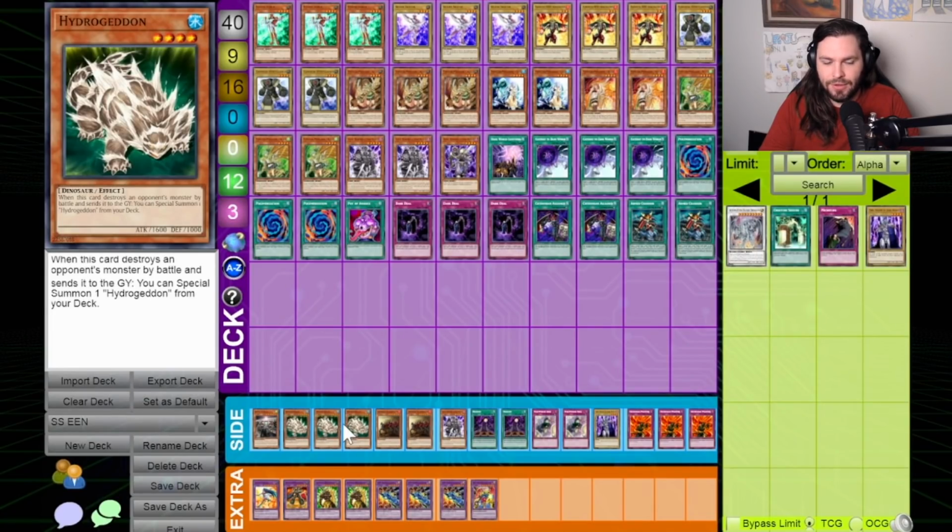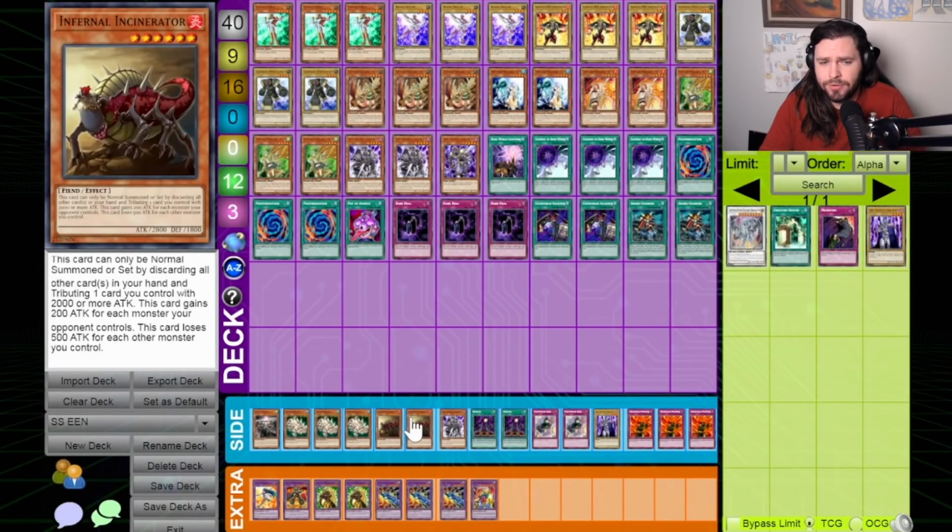3 Hydrogeddon. If Alex is playing nonsense like mine with things like a Twa Cyber or Blade Skater, this card immediately just wins you the game, which is great, so I might as well have it in my side deck. 2 Infernal Incinerator. This seems like a weird pick, but it is one of the few ways around something like a Rampart Blaster, so if Alex gets that, I'm gonna need this.